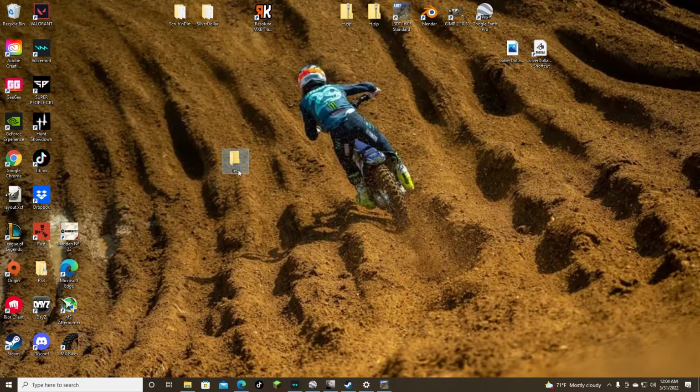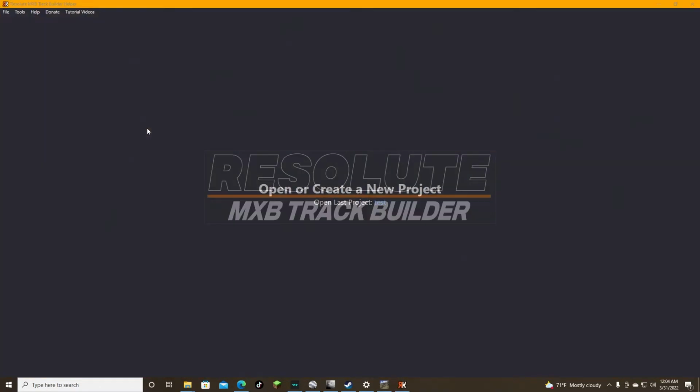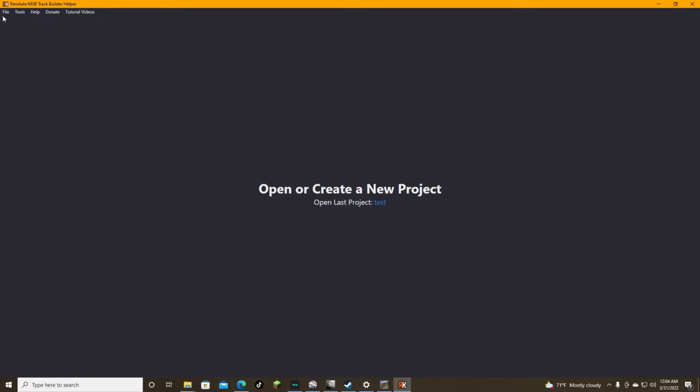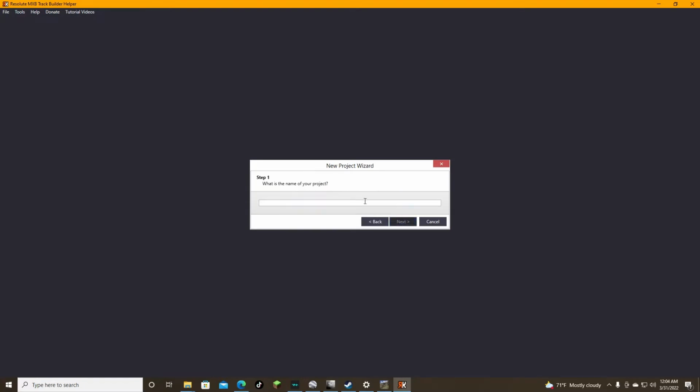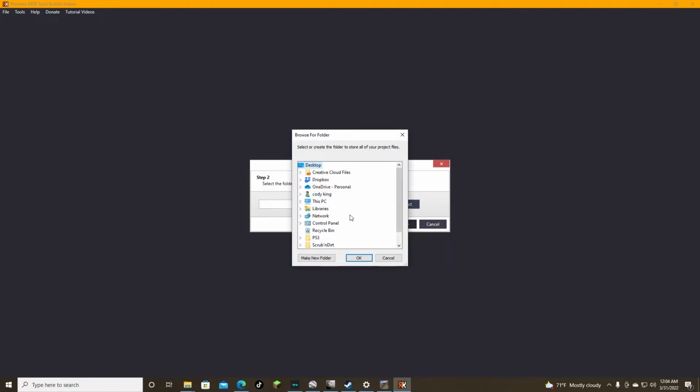So now what we want to do, since we've gotten all that in there, we're going to open up Resolute's track builder helper, and we're going to hit new, hit next, and then whatever we named our track, mine is test, and then select the folder of your project, and that is the folder that you just created on the desktop.